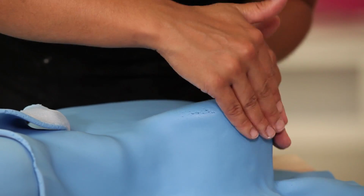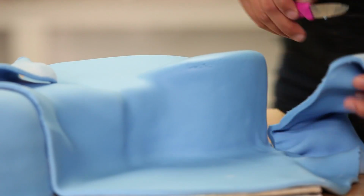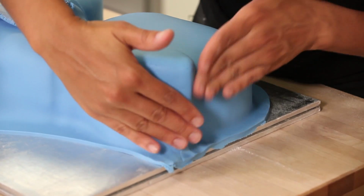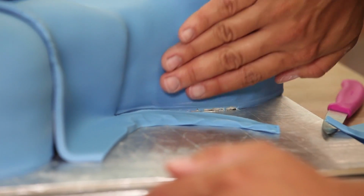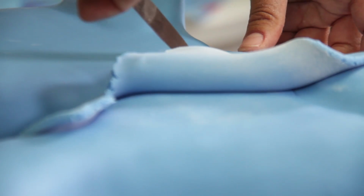Try to be as quick as you can when doing this because you're using your hands. Your hands are warm. So if you touch the fondant too much, that's a really bad idea. And if you do feel like your hands are sticking to the fondant, you can take a little bit of icing sugar, rub it in your hands, and start again.